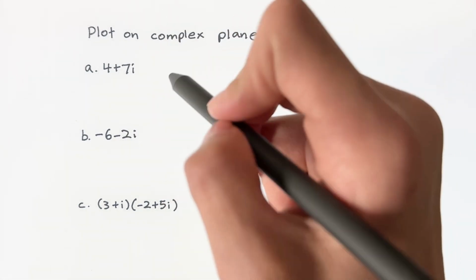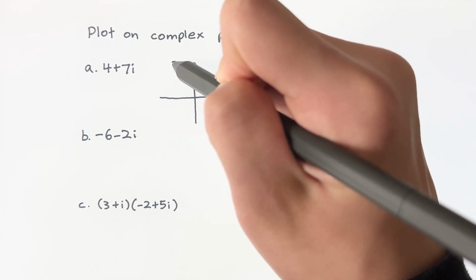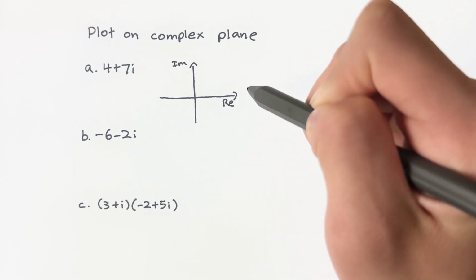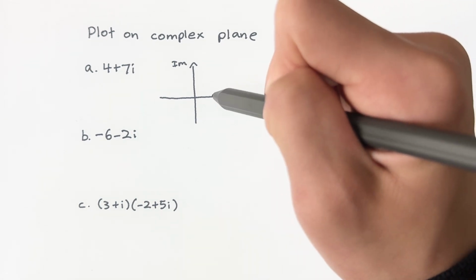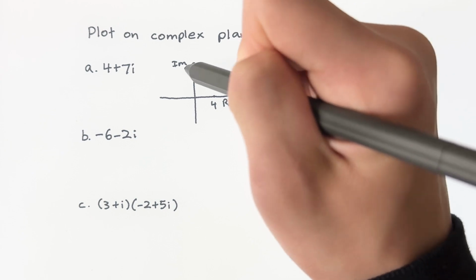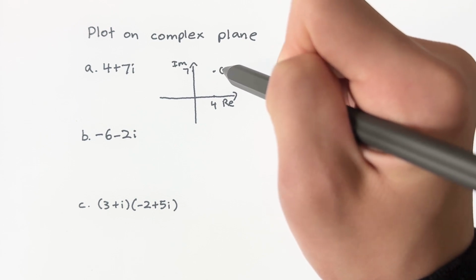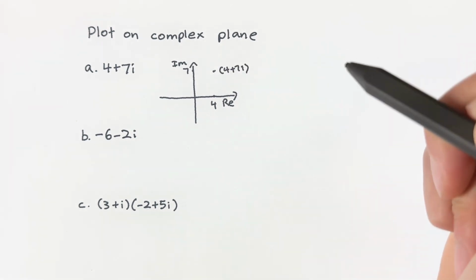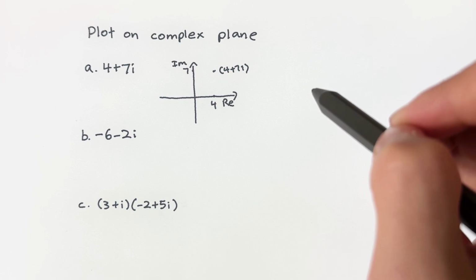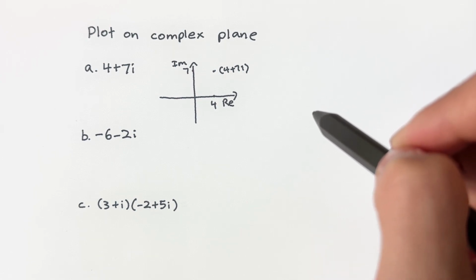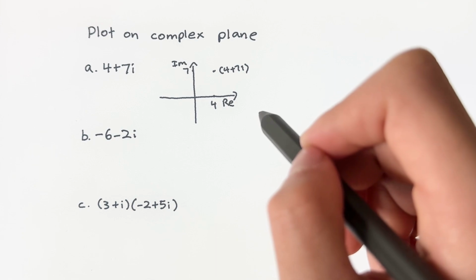So for a complex plane, we first draw the two axes, which are labeled IM and RE. IM stands for imaginary, RE stands for real. So to graph 4 plus 7i, if we call this point 4 and this point 7, then this point will be 4 plus 7i. So when graphing complex numbers, we just have to graph the coefficients of the real part and the imaginary part. So it's kind of like graphing on the 2D coordinate plane, where 4 and 7 are the xy values.